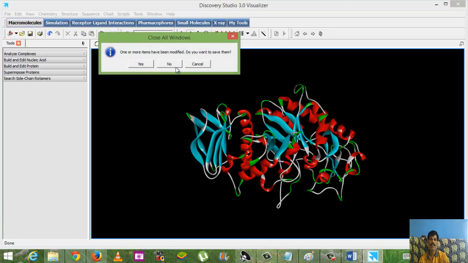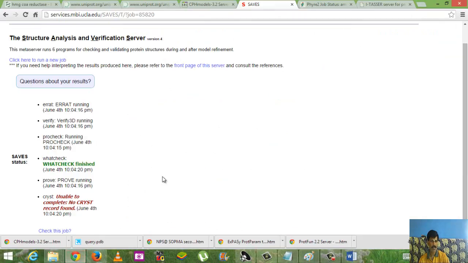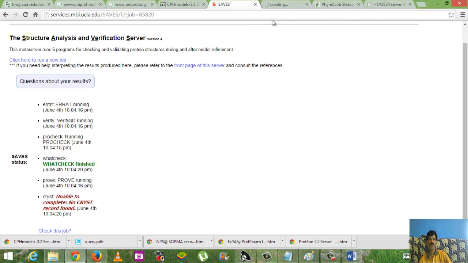Next, we are waiting for the results of the validation servers, and only QuadCheck has reported. Other servers have not finished yet. Once these servers are finished, we will get the result on this page. It takes a little bit of time, I hope.